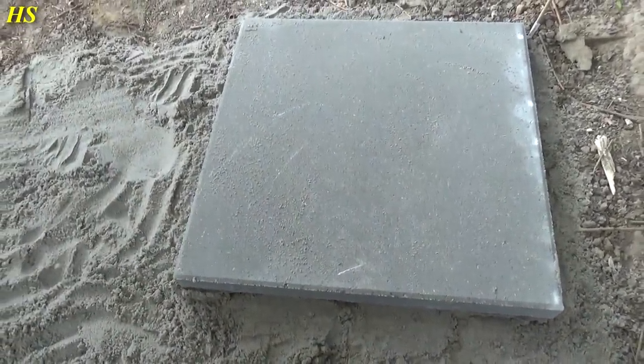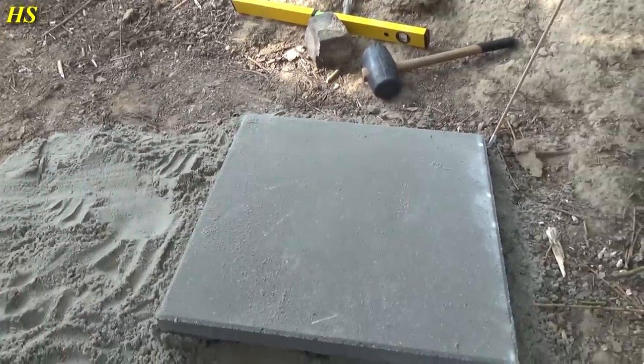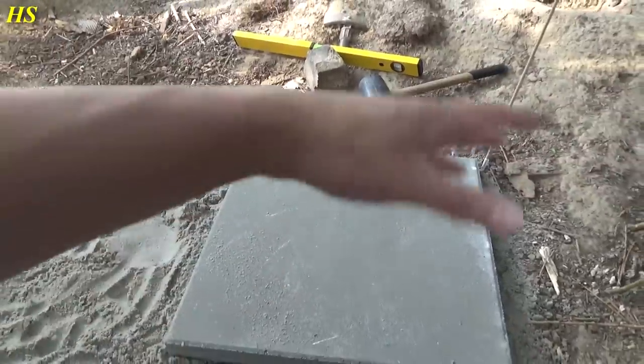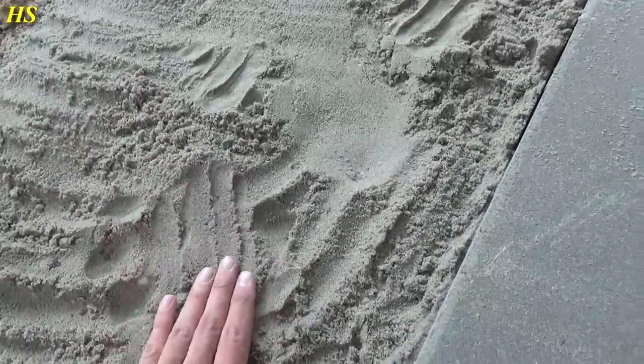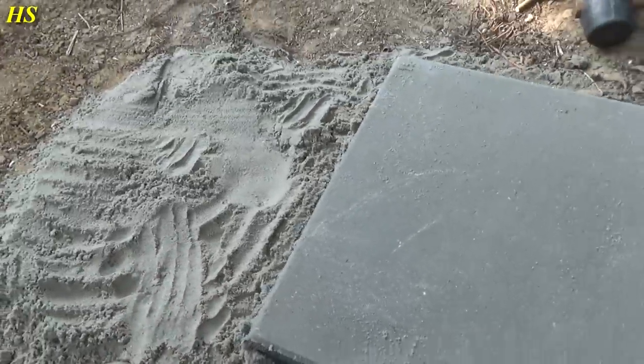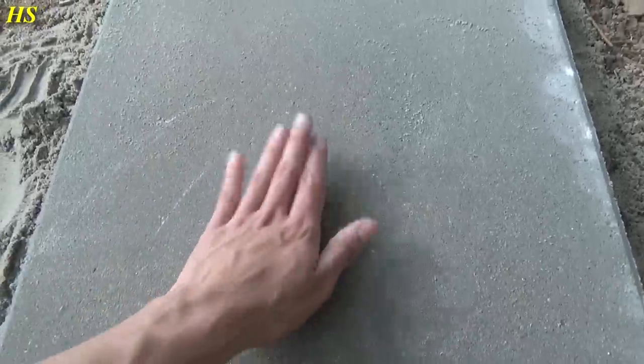Okay, so a very historical moment. The first stone. Oh yeah, so this is gonna be the floor. There's gonna be a platform. After that, we will place the bricks on it, and so on and so on. But this is the first stone, but we're gonna need a lot more sand. The stores are gonna close pretty fast because of the virus and stuff. So yeah, gonna continue working right now, but this is the first stone.